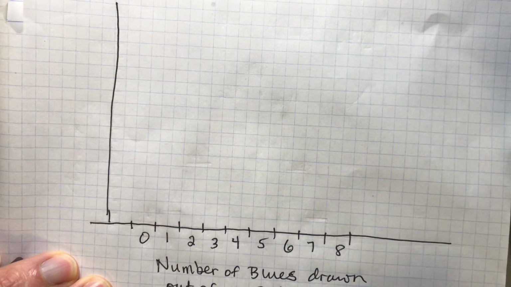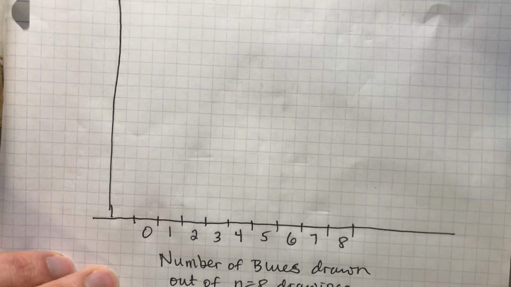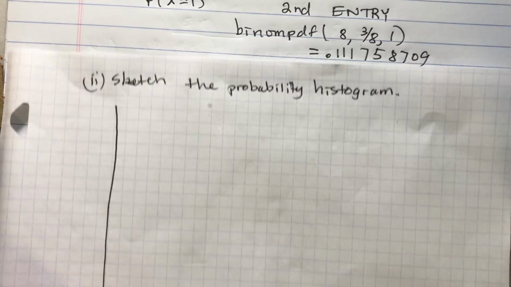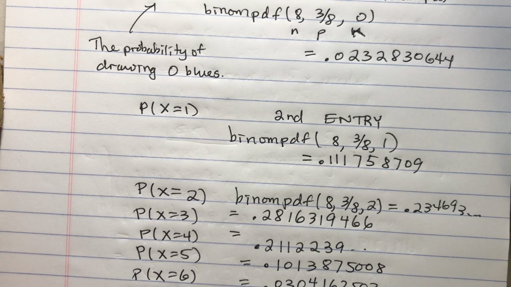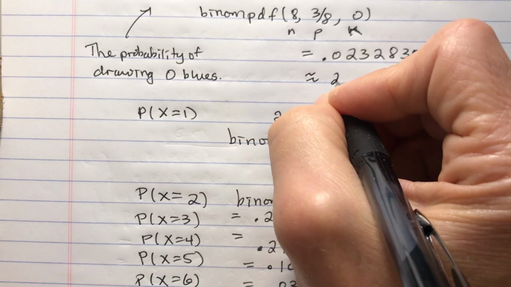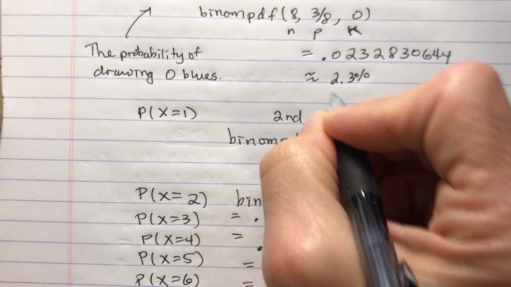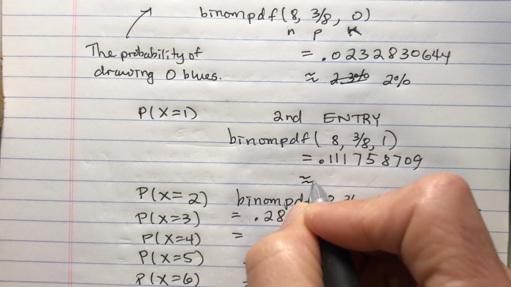So I'm going to do that, and I'm going to place those right in the middle of the bar, and then I'm going to write this in terms of percents. Okay, so I have to go back over here again. So what happened to 0? Okay, so 0 was around 2.3%. Actually, I don't even want to do that. I just want to do it to the percent.